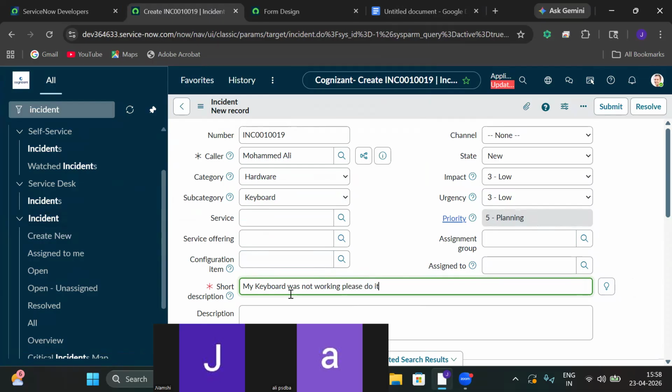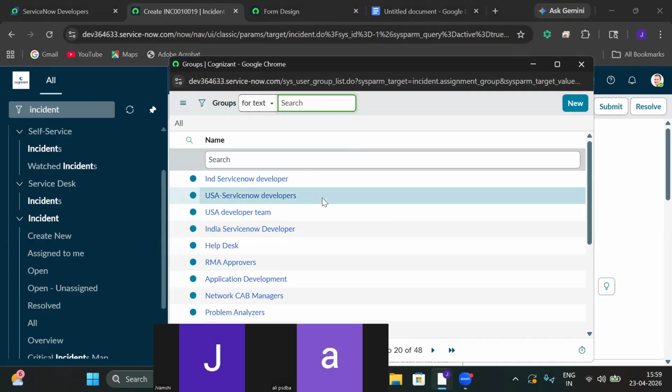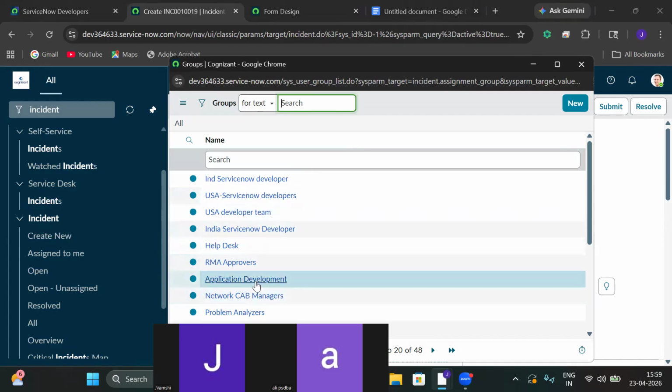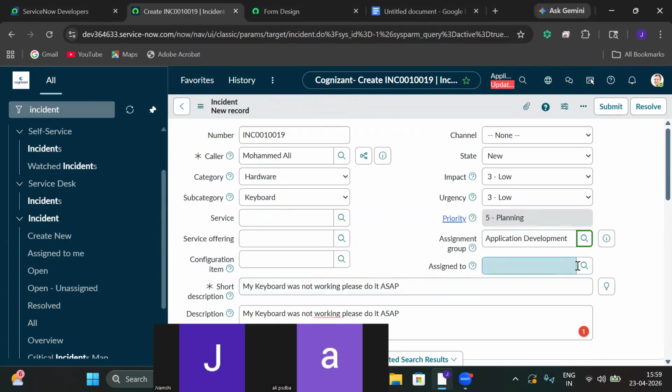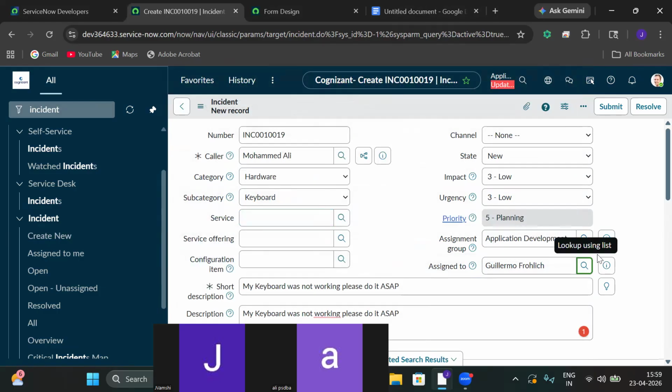Please do it ASAP. Then I need to select assignment group, application development, and assigned to Guillermo Frolich. I need to save.